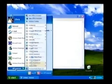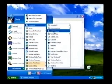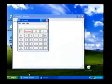So if I go back again, now let's go to the Start menu. Let's open up Accessories, and I open up our calculator. There it is right there. You notice how the Notepad program changes color around the edges? Now, clicking also lets you select your work area. When we were typing in the Notepad, it was known as the foreground program because it's in the front. When I opened the calculator, that became the foreground.